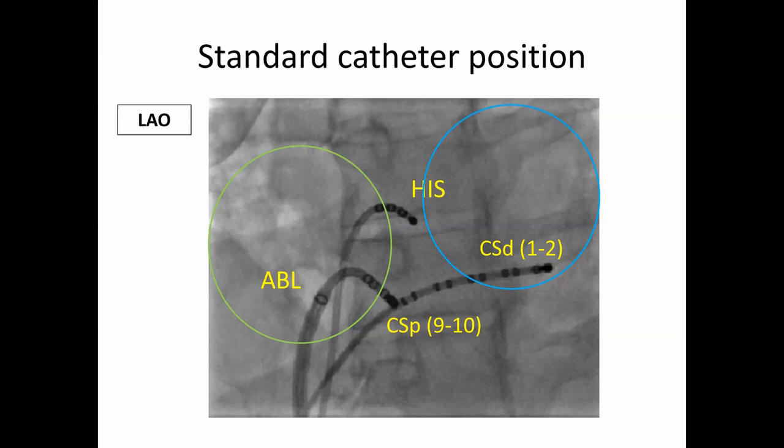and there's definitely case reports of that. So then looking at the actual catheters, take the coronary sinus catheter: there are 10 electrodes, we call it a decapolar catheter, and the 10 electrodes make five bipolar pairs. The distal pair is 1-2 and the proximal pair is 9-10. And it's exactly the same for the His catheter, so 1-2 is distal and 3-4 is proximal. So that's our normal setup. And in this case, we happen to also have an ablation catheter in place in the posteroseptal space. And this is the typical fluoroscopic appearance of where you'd ablate AVNRT.